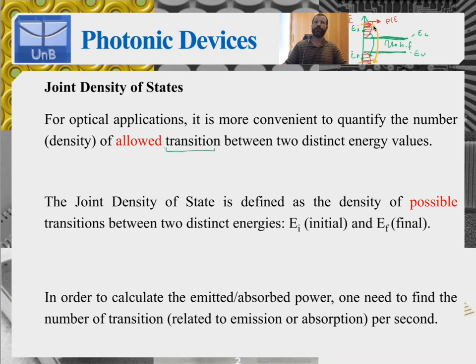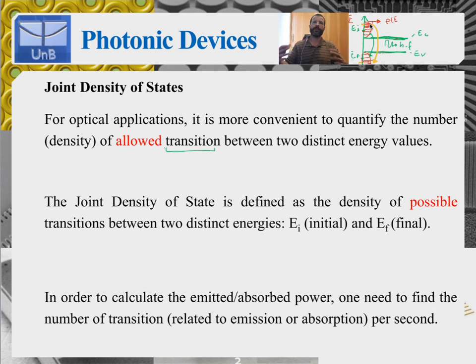So therefore we would expect that the density of transitions is higher for this yellow transition here as compared to the green transition here, simply because there are fewer states close to the band edge in the valence band and also in the conduction band, and therefore there will be a higher number of states, both initial and final, so a higher density of pairs of states, and the joint density of states deals with this, right, with pairs of states and transitions.